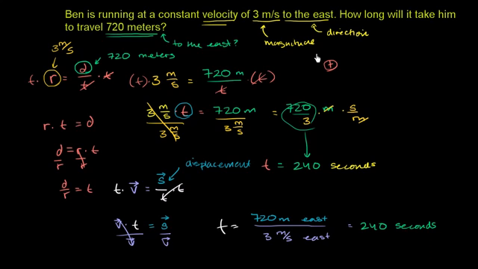We'll talk about other vector quantities when we can move in 2 or 3 dimensions. But they might take some convention, like positive means you're moving to the east, and maybe negative means you're moving to the west. And so in the future we'll see the math will produce the results a little bit better. So this would be a positive 720 meters, and this would be a positive 3 meters per second, and that implicitly tells us that that's to the east. If it was negative, it would then be to the west.